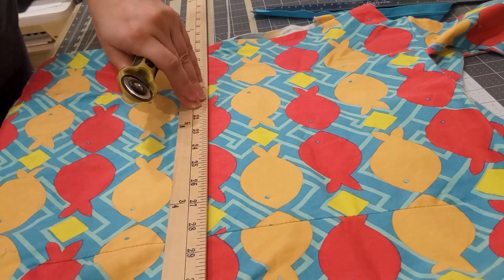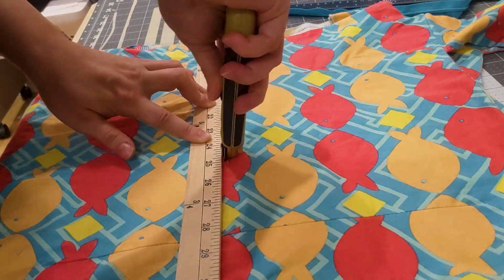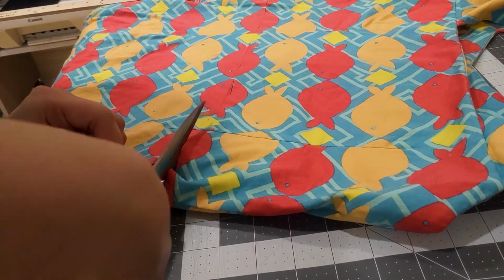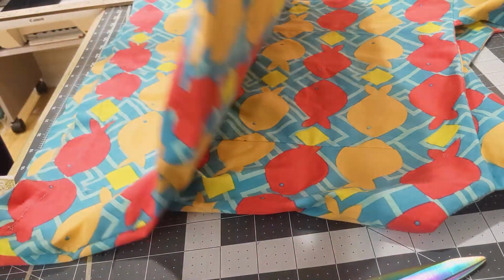And on patterns like this, you can see that I just kind of used the middle of the fishes as a guide to how to make a straight line. So it could be a lot easier on patterns like this. And then I cut after using the roller because my blade had gone dull.